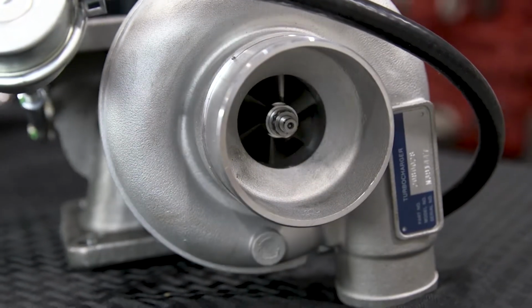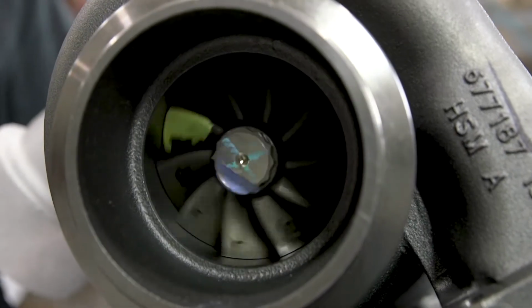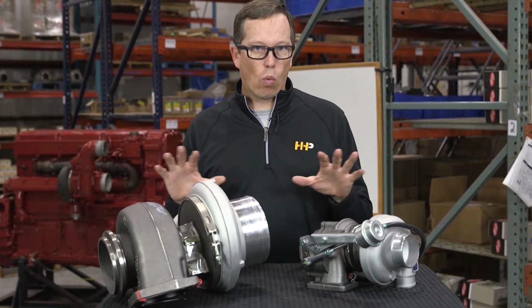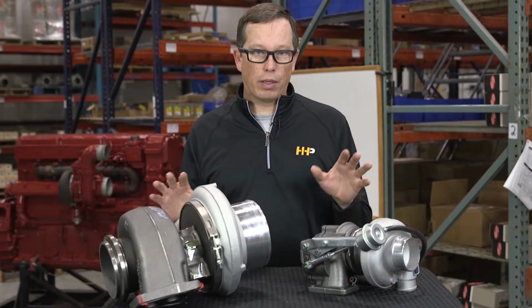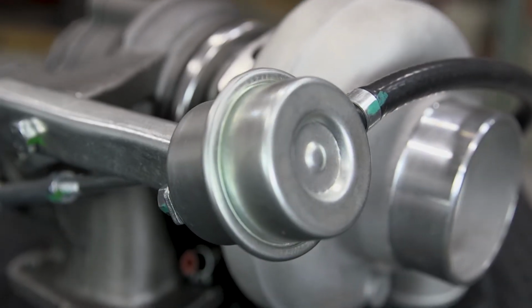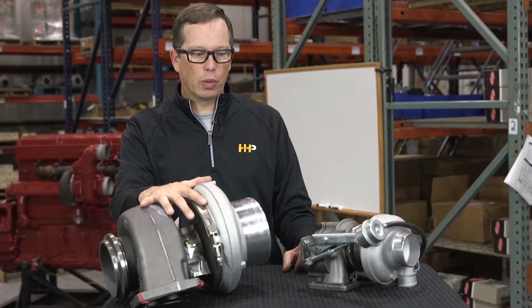So here we got two different styles of turbochargers that are commonly used on diesel engines. They're very similar except for one difference on the two turbos. This particular turbo has got what they call a wastegate actuator. This particular turbo does not have that wastegate actuator.